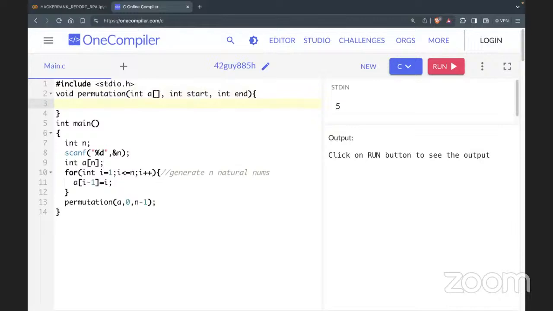So I got three things. In this permutation, what I passed is the array, 0 as the starting point, and n minus 1 as the ending point.